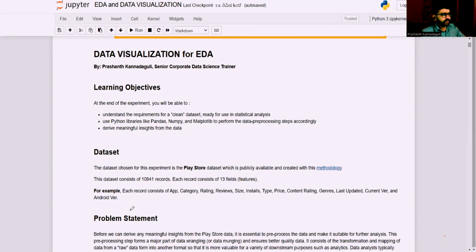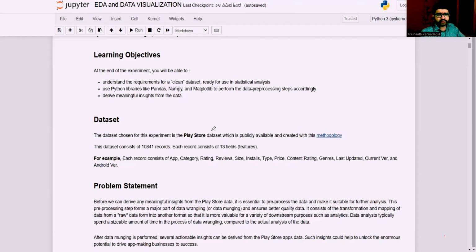Now let's look at the data set. You can see that the data set is actually a Play Store data set. We already have an idea what the Play Store is. From the Play Store, you can explore what the various apps are that are available. Also, you can search for apps. There are various categories and you can download them. If you don't like one, you can remove it. You can write a comment or a review, and many other things. So this is a Google Play Store data set.